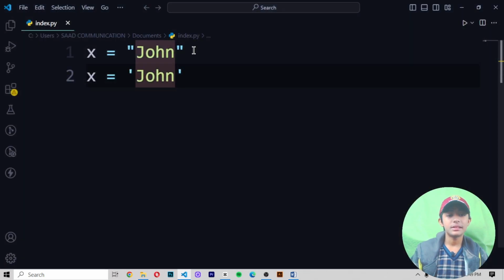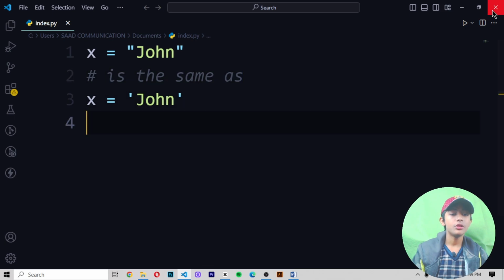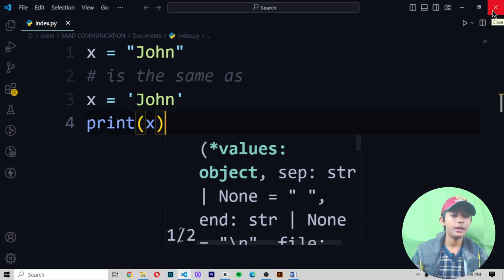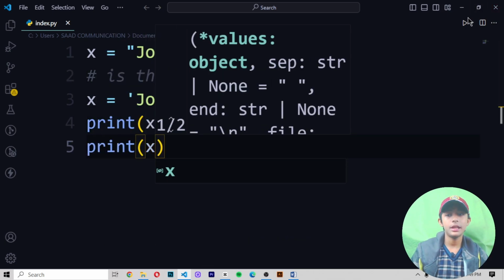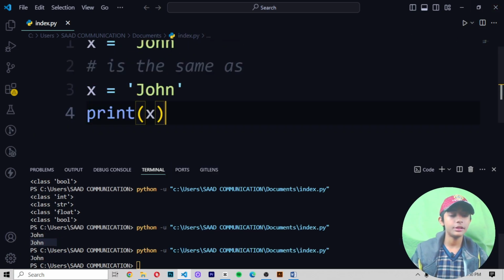It is the same. So if you print x and print x, save it and run it, it gives you output like this.